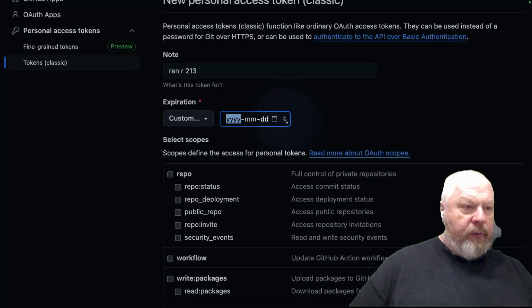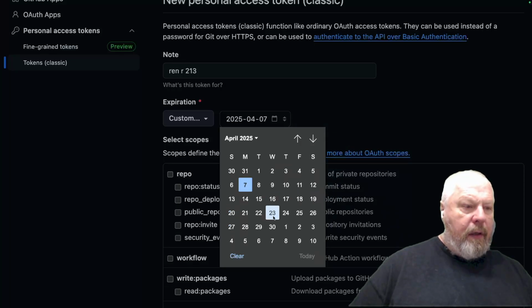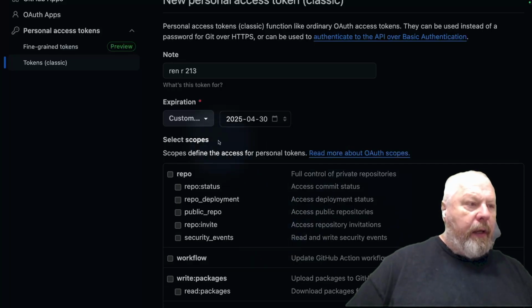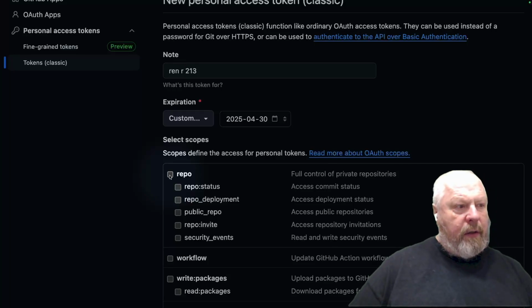I'll just say April 30th. And it's asking me to select scopes for it. We're only going to care about the repositories or the repos. So I'll click on the repo thing here.